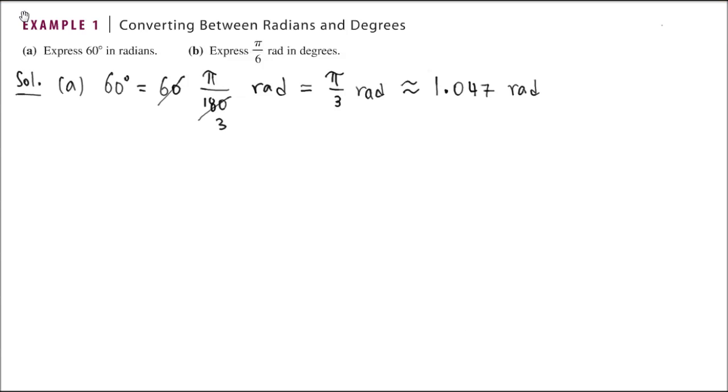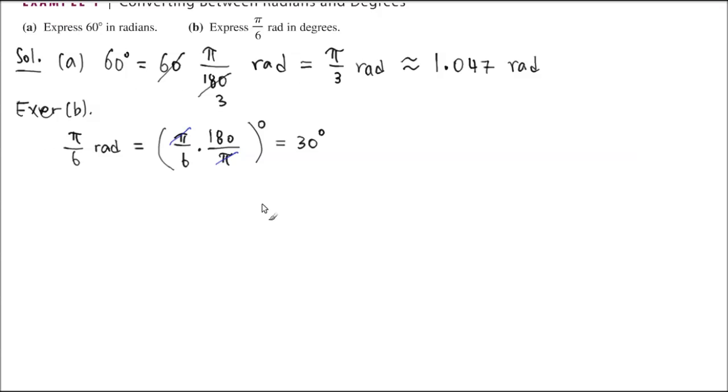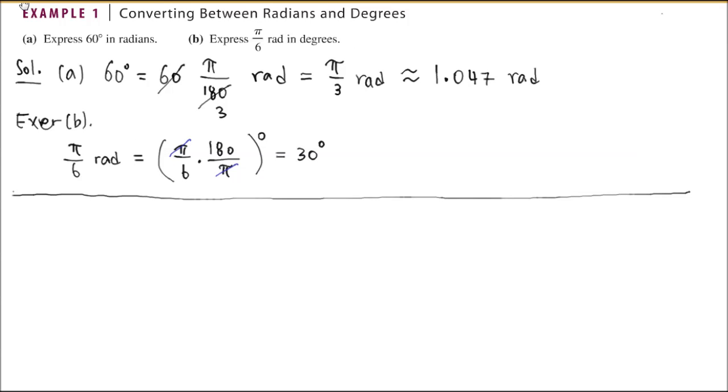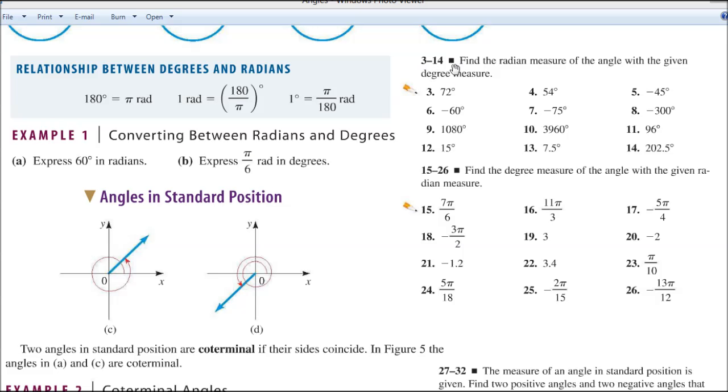Yeah. All right, why don't I make that second part into an exercise then? So part B is your exercise. Okay, so I got 30 degrees, is that right? 180 divided by pi is a universal factor in this conversion. You multiply by the magnitude that's given, and it switches. That's the rough idea. Okay? All right. So this principle is clear now, but whenever the magnitude is in a slightly different shape, it might confuse us. So we're going to look at the problems they have. We're looking at exercise problems 3 to 14.